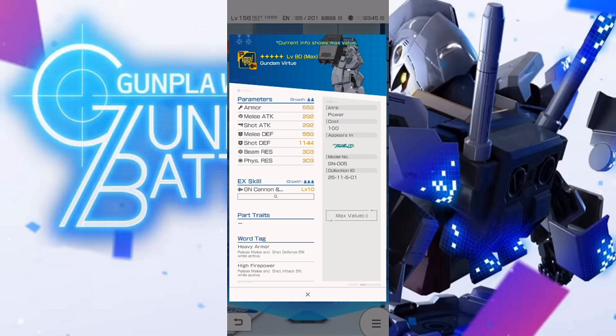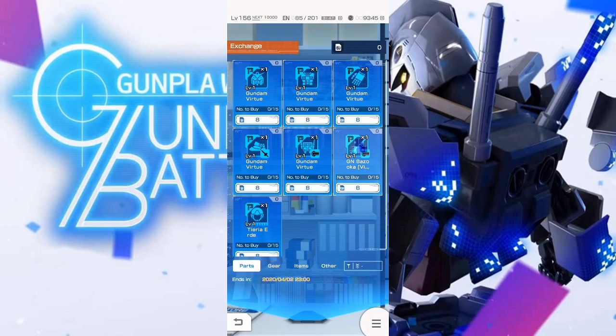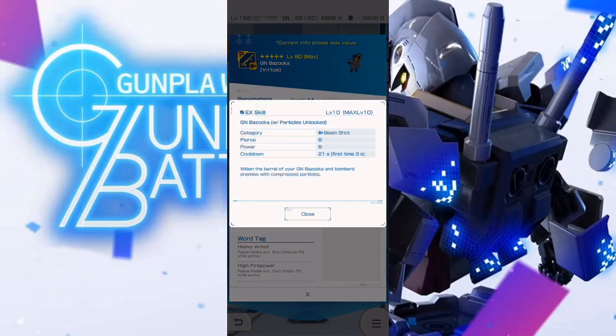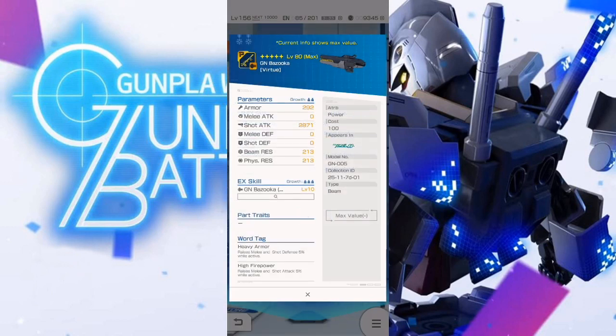Okay. I don't really have much to say about this. I'd have to see it in action, but it doesn't look jaw-dropping. GN Bazooka. Widen the barrel of your GN Bazooka and bombard with compressed particles. BB. That is a healthy spread. Unfortunately, it's the weapon slot, meaning you're going to be suffering for... Oh, okay. Not suffering nearly as hard as I thought. 2,871 shot attack. That is, if I recall correctly, on the very high end for welfares. And if we were to... yeah. Oh, that's good.